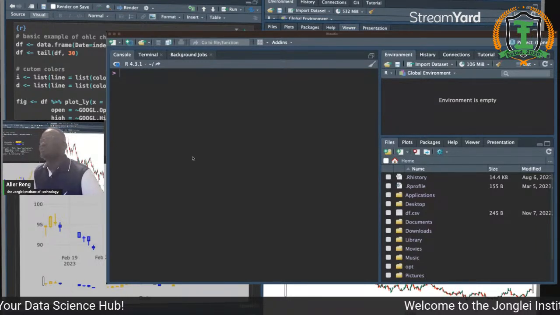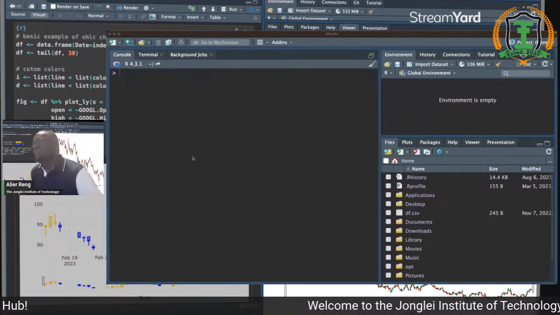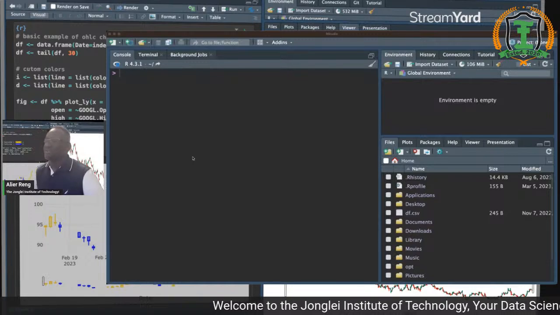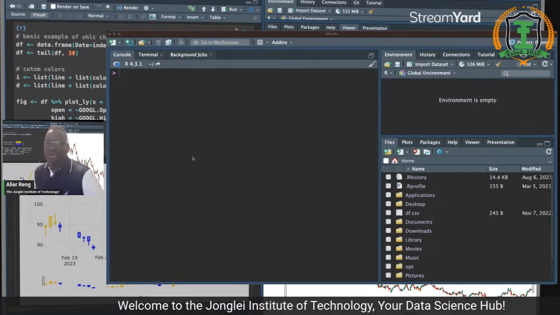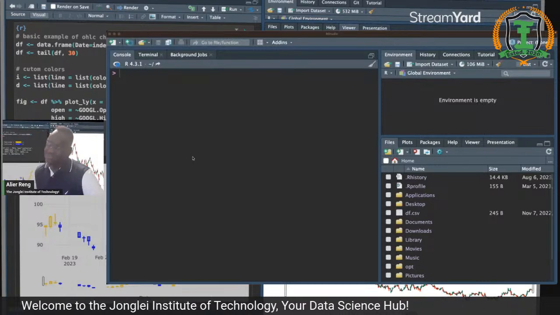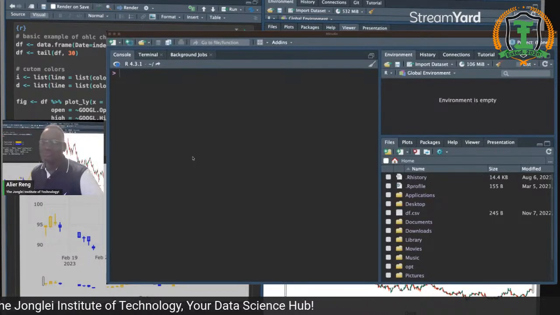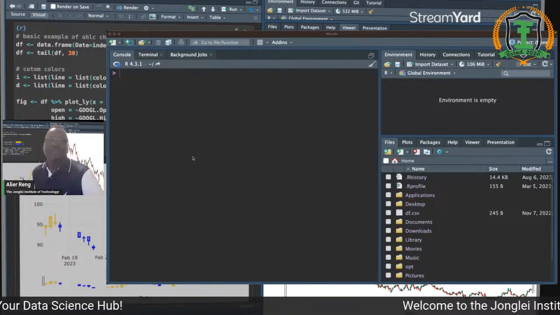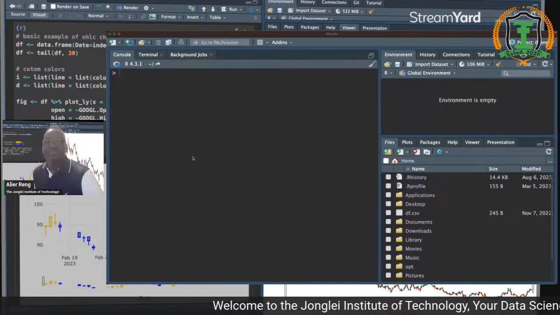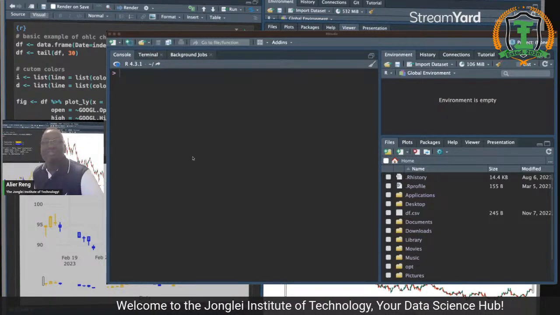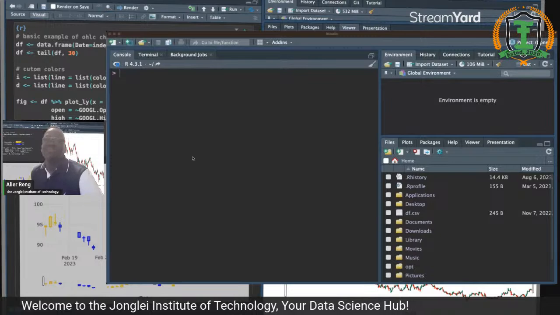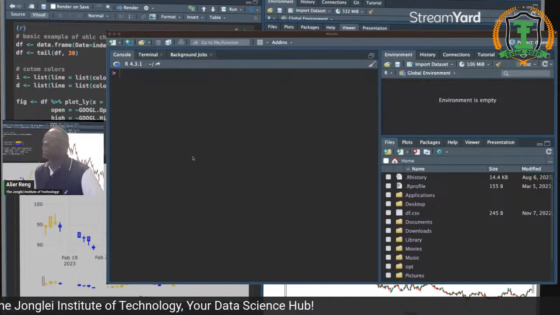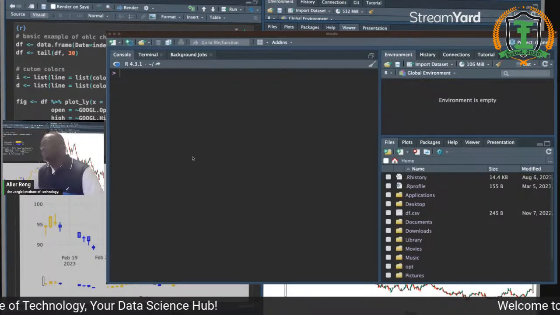Although I'm not going to show you everything, we assume that you have some basic understanding of R and RStudio and data analysis, because I'm going to do some data wrangling before we tabulate the data. But we will not go deep into what goes on behind the scenes when we are doing data wrangling. We assume you already know that.